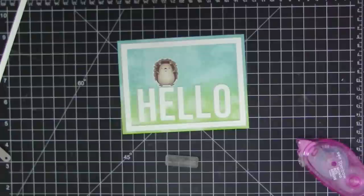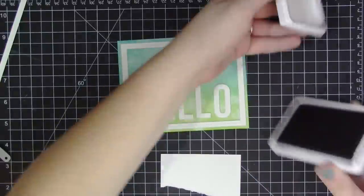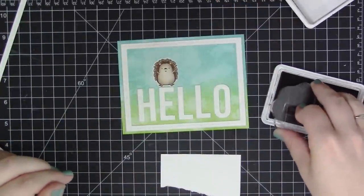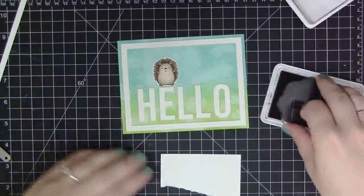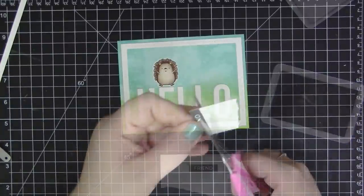And now I'm going to finish off the sentiment by using the Label Maker Sentiment Stamp Set. And I'm going to stamp out the word friend. So I'm just using some black licorice dye ink, and I'm stamping this sentiment onto a scrap piece of white cardstock. I just need a piece big enough that will fit the sentiment. And then I'm going to use my scissors and trim this out.